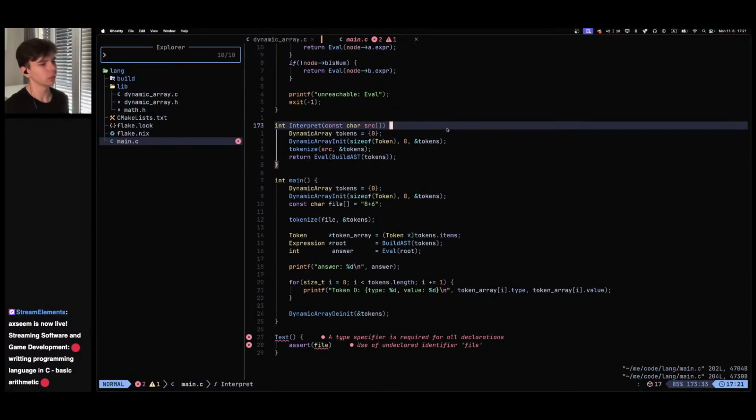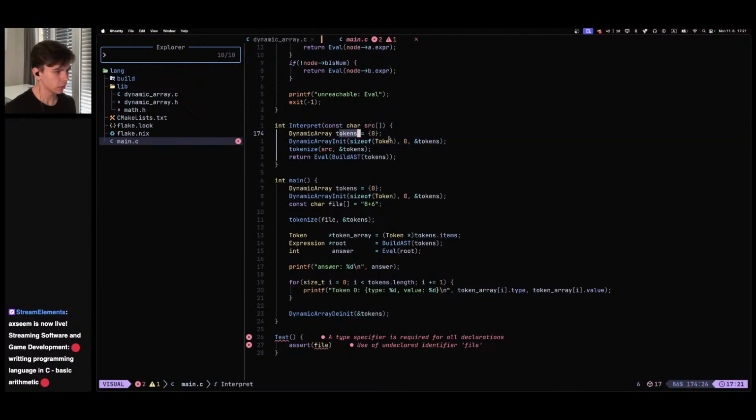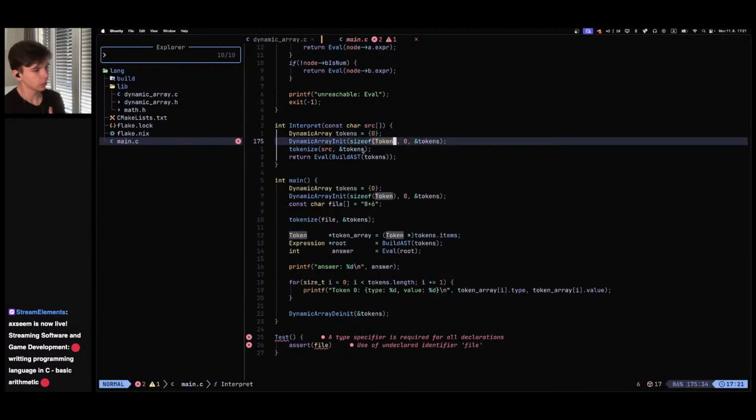Pretty good. I also want to make this one more dynamic, right? So I can basically write tokens equals dynamic array init. But error testing is gonna be not good, right? It's not gonna be pretty. Probably will not.